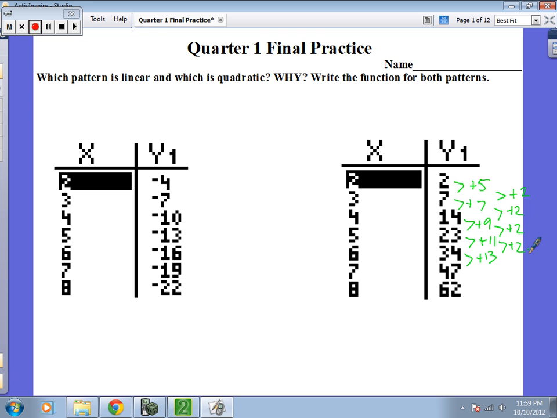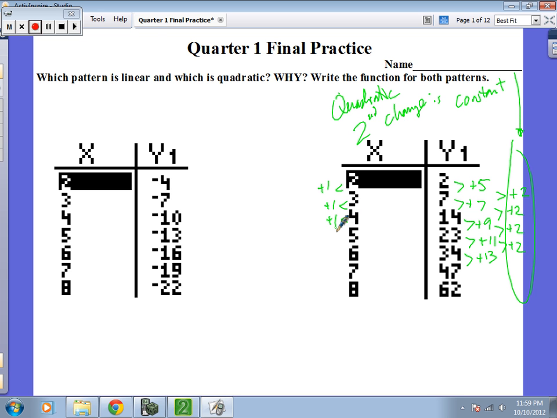So this is the definition of a quadratic. This guy right here is quadratic. And here's how I know it's quadratic. Because the second change is constant. I am looking for when it is always changing at the same rate. And on a quadratic, it's not until you look at the second change that it's constant. So your first changed by 5, then by 7, then by 9, then by 11, then by 13. And these are kind of the same. They just went up 2 every time.